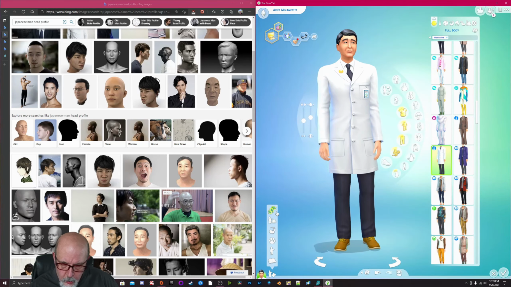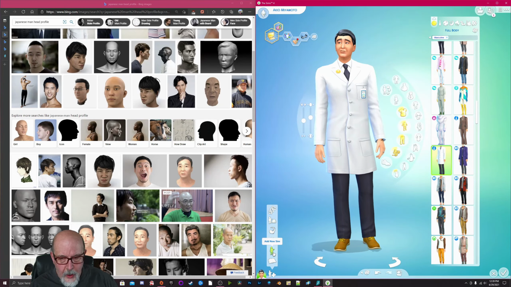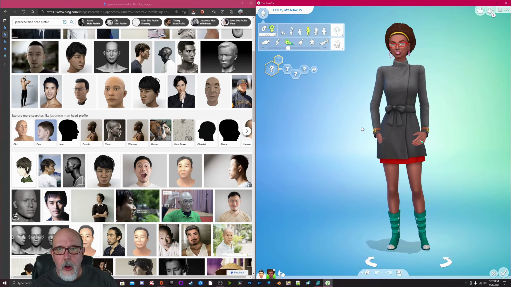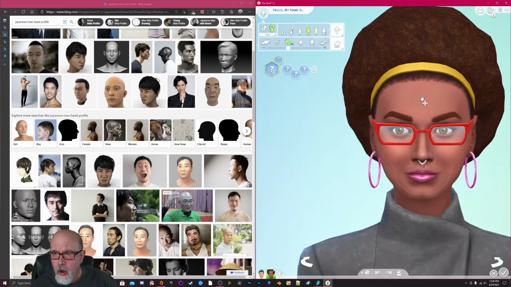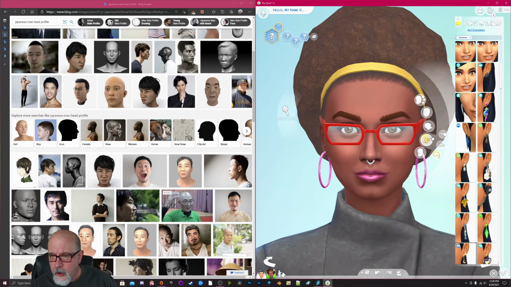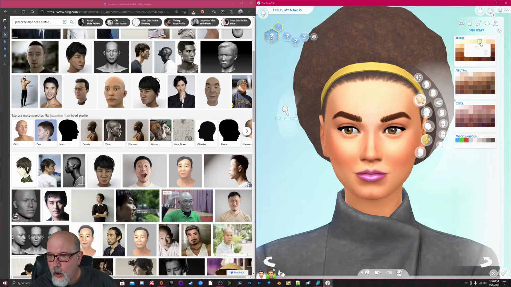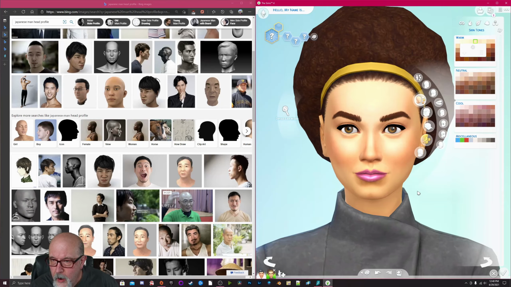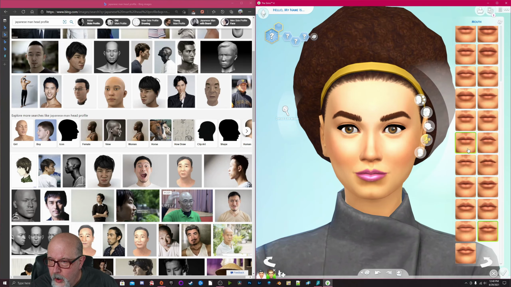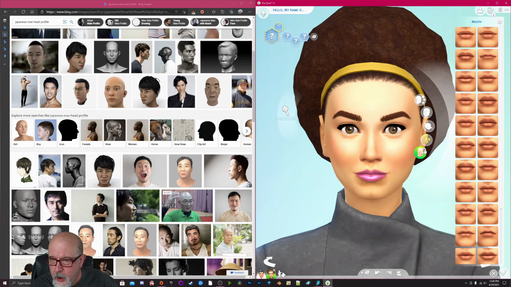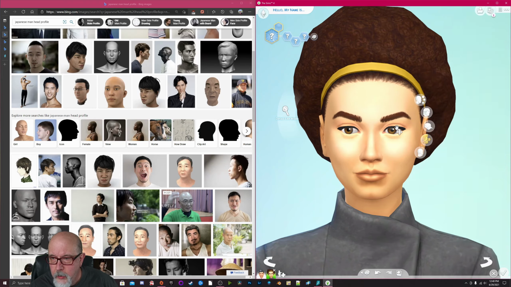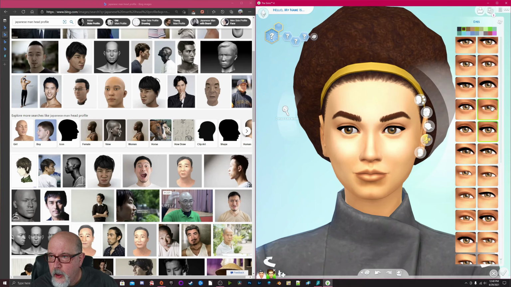And we're just going to add a new sim. Okay, here we go. We will just start with her. We're going to eliminate all the accessories she has. We're going to change her hair or skin color, hopefully. Yeah, I think that's good for her. Okay, we're going to take off the lipstick, makeup. Okay, we've got to find eyes. Again, epicanthic folds for the win. And there we go.